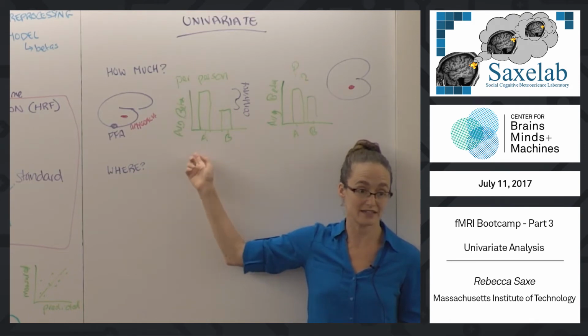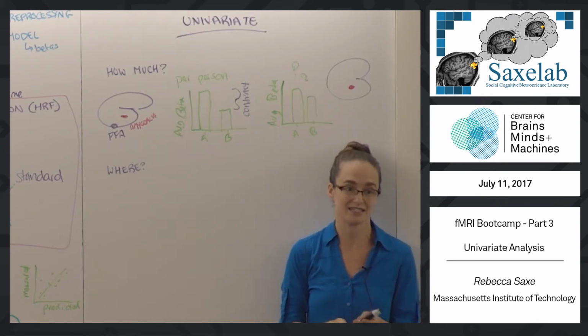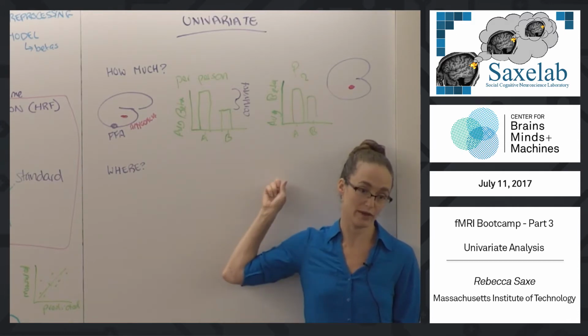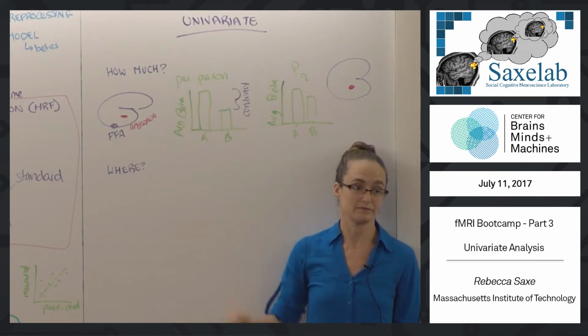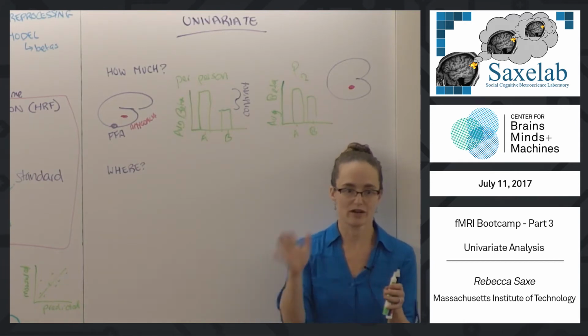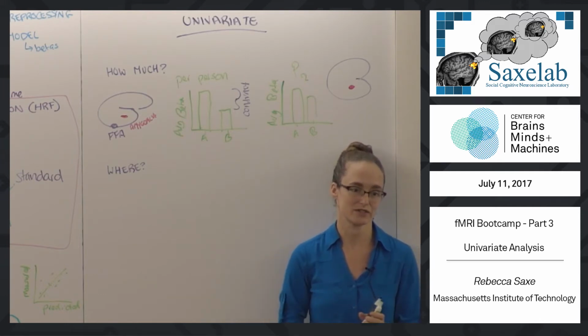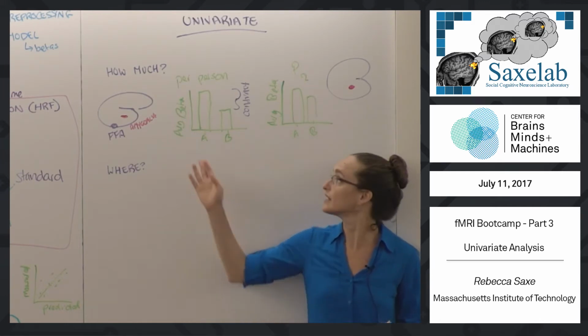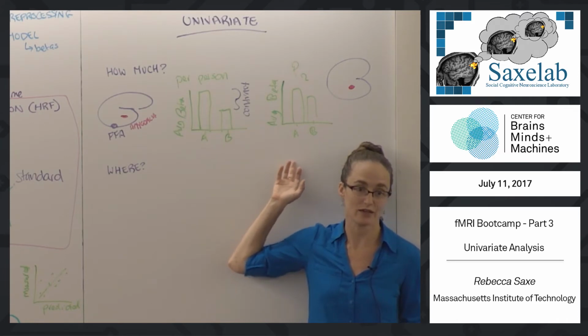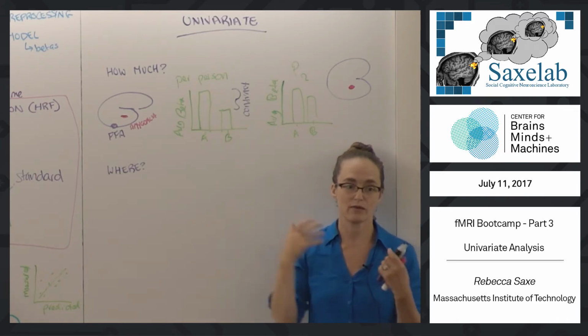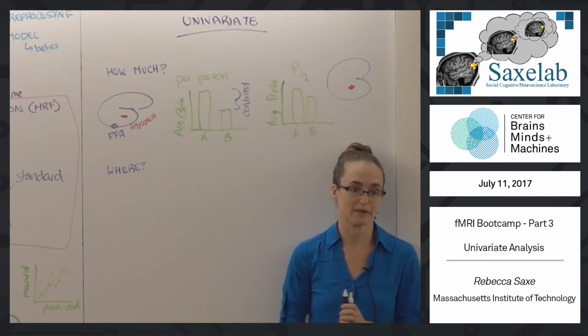So far, all this analysis can tell you is whether the difference is consistent in the amygdala. It can't tell you anything else. And because of that, these days it would be very rare to do a paper that did just this. So again, I'm trying to work us up through each piece of the analysis, and then we can see the context in which they occur. But definitely if you only looked at the amygdala and you only did one t-test, it would be unusual for you to be able to publish that as a paper.